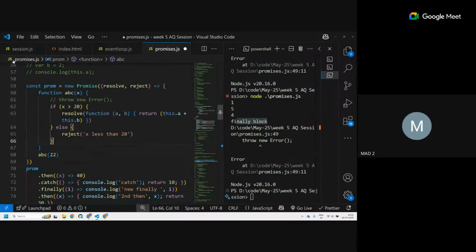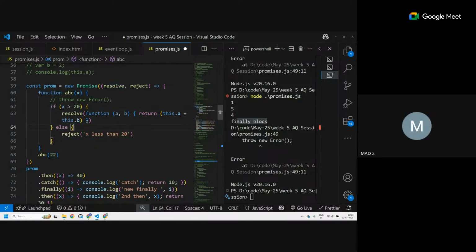First let's see what is happening over here. We created this promise again with a new Promise, and we named the parameters resolve and reject. Inside that, we are creating another function ABC that takes x as an input parameter. So we are saying if x is greater than 20, then we call the resolve function.